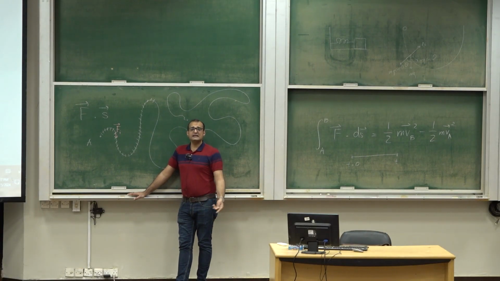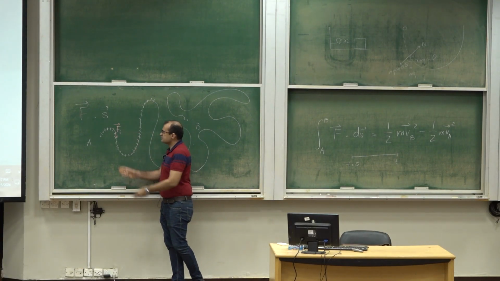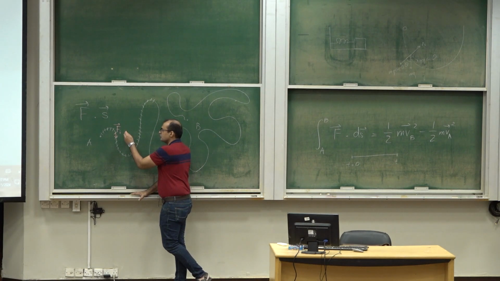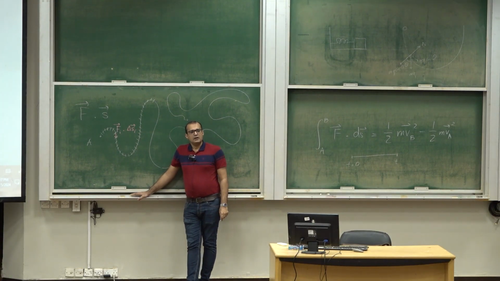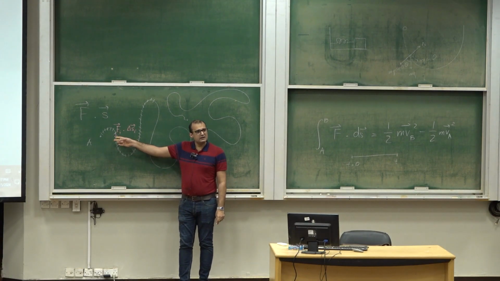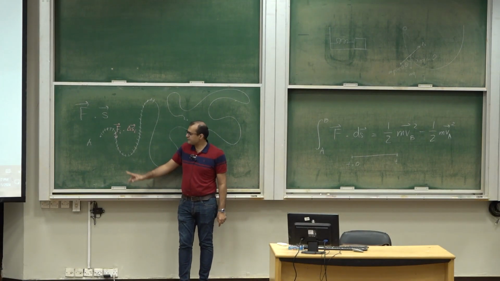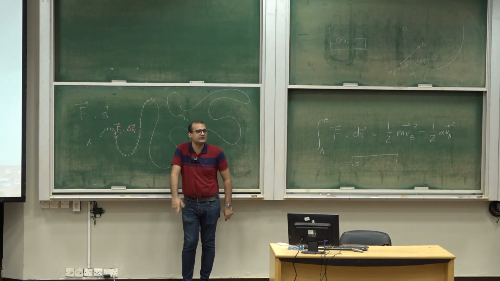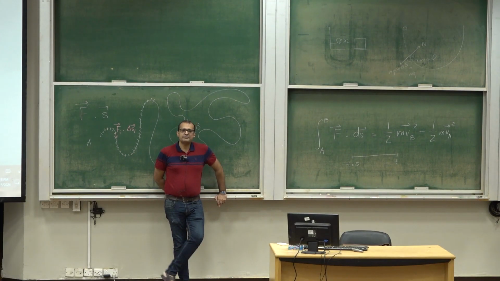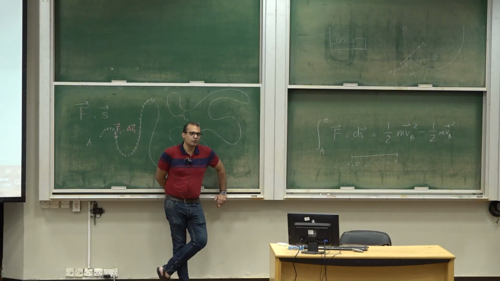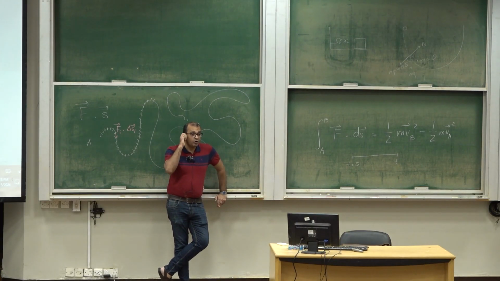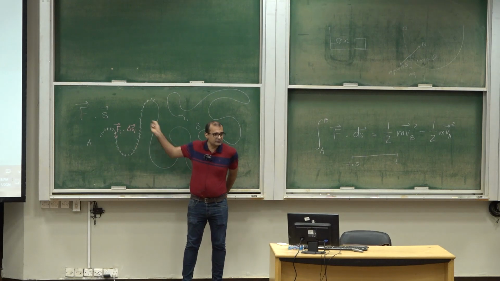And then I say, what's the work done for this segment? You say, well, the force is constant for this segment, so we can calculate it. I know how to deal with the constant force. So I have the work done for this little segment. Then I find out the work done for this segment, I find out the work done for this segment, and so on and so forth. And then what do I do? I add them all up. That gives me a quantity called the total work done, or simply the work done, in going from A to B along this wiggly path, okay.